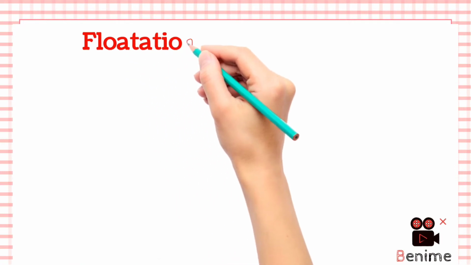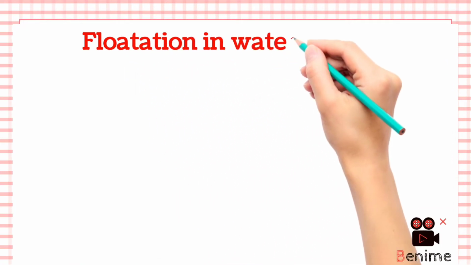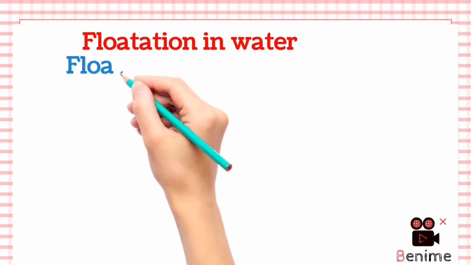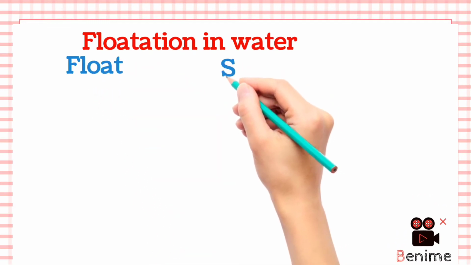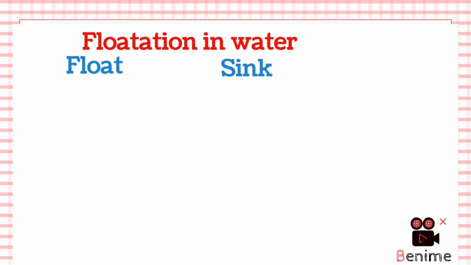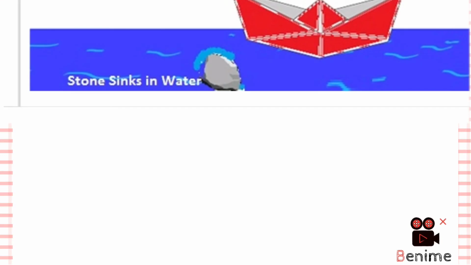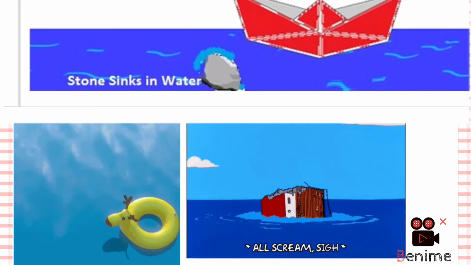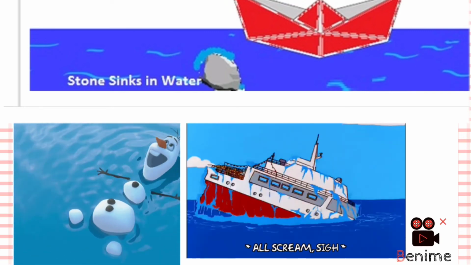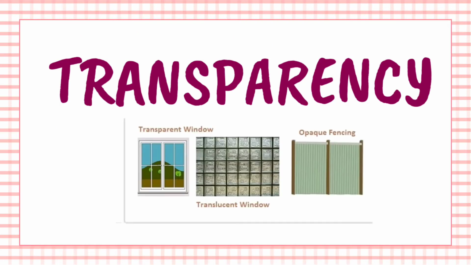Some substances float on water while others sink right to the bottom. Objects which are heavier than water sink, whereas objects which are lighter than water float on water. When leaves from a tree fall on the pond water, they float. A paper boat, thin twigs, etc. are light and they float on water. Pieces of stone, heavy brick, a bottle full of water sink in water.